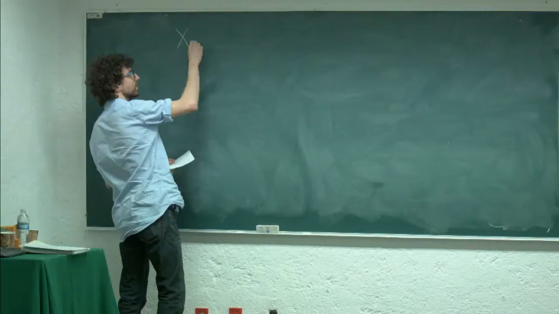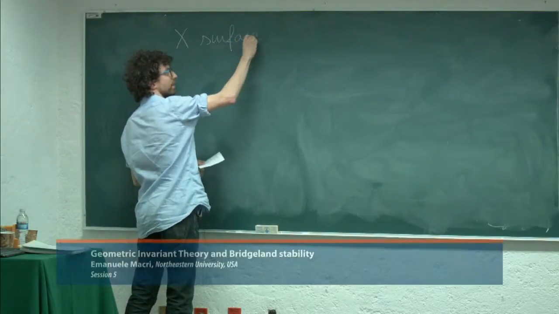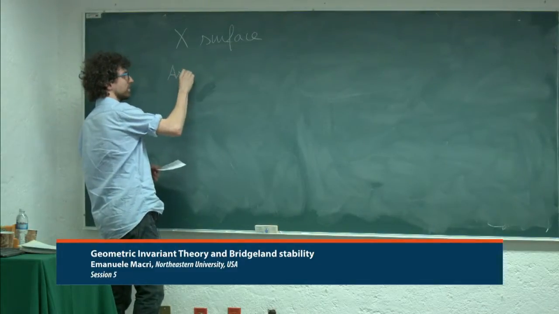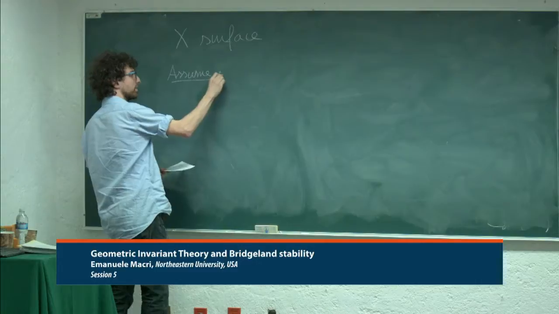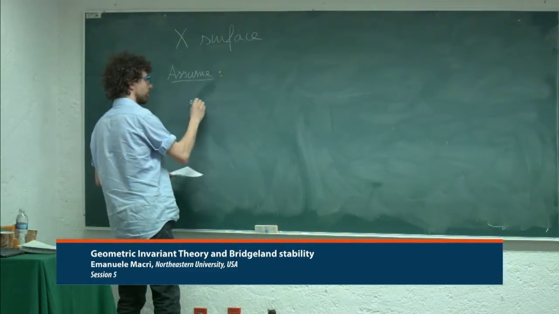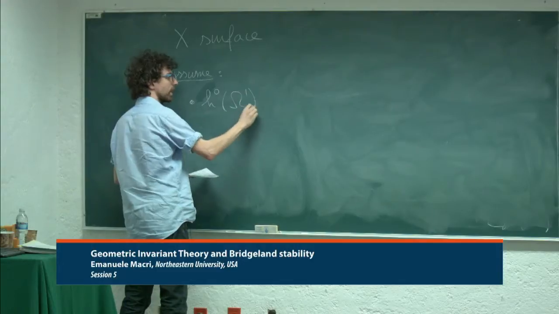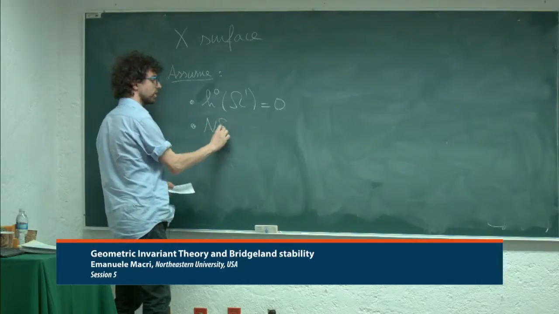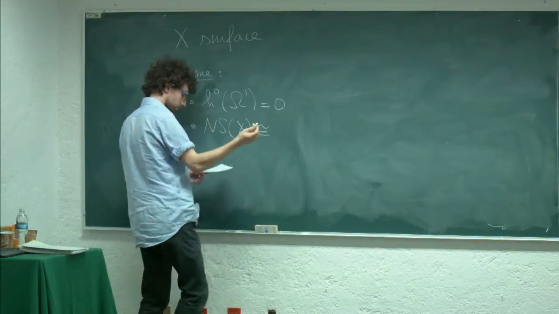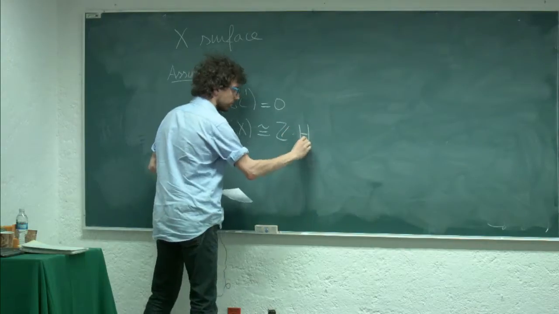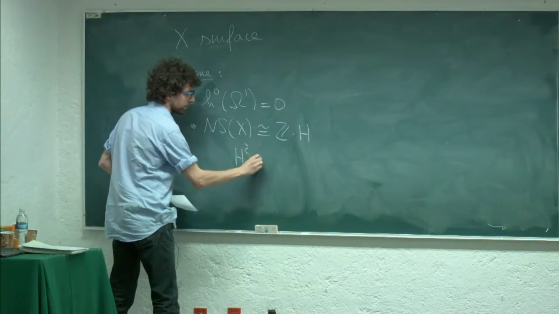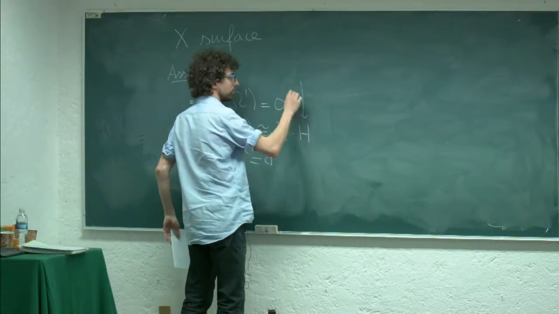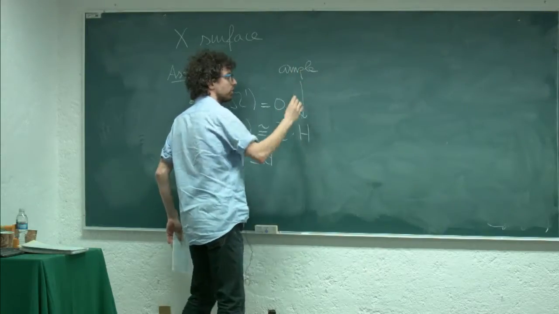So we start again with X a surface, as today and as before. Let me assume something just for simplicity. They're not important, but let me assume the following two things hold, just to have notation easy. Let me assume that the irregularity is 0, so h^{0,1} is 0. And let me assume also the Néron-Severi group of X is just one dimensional. Just to fix notation, let me say that H squared is equal to d, and this is an ample generator. So it's a very particular case of what we were seeing before, but it's fine.